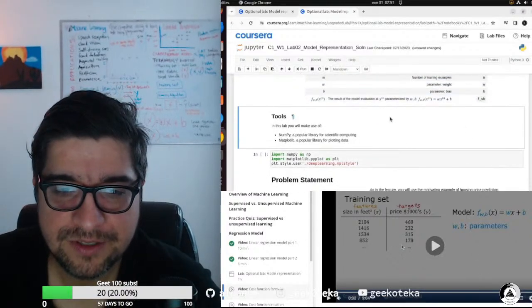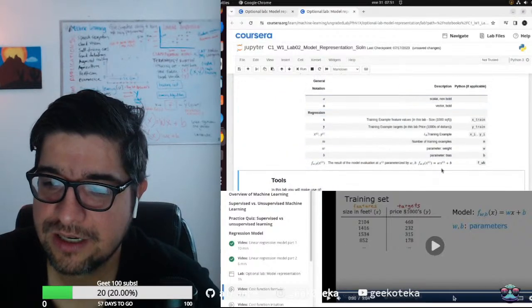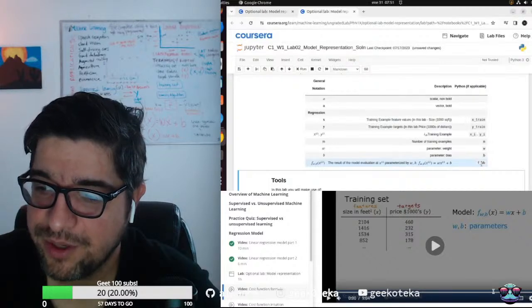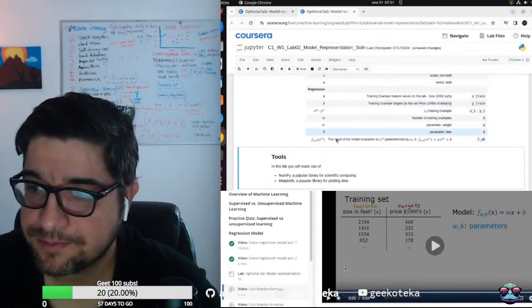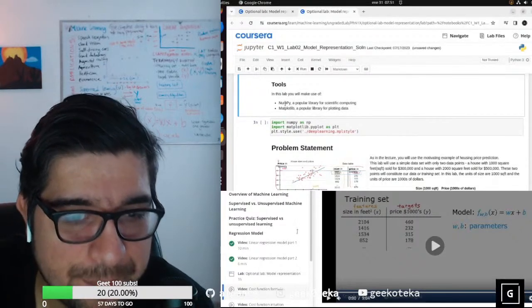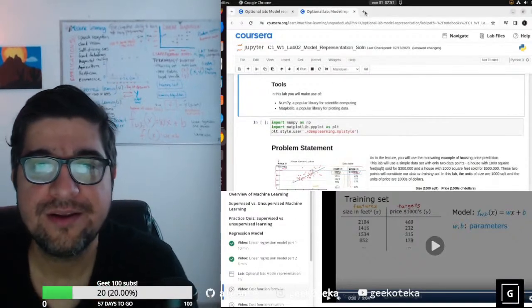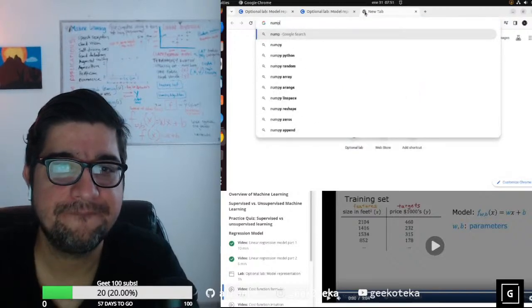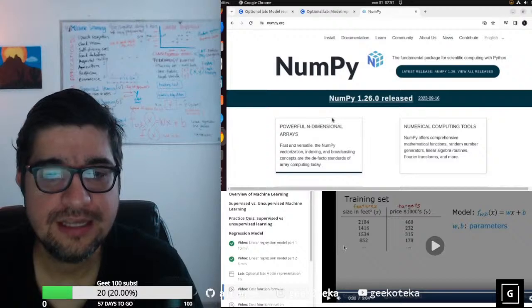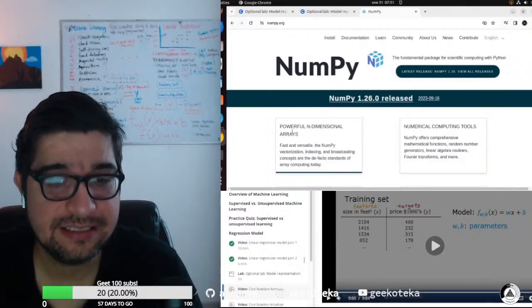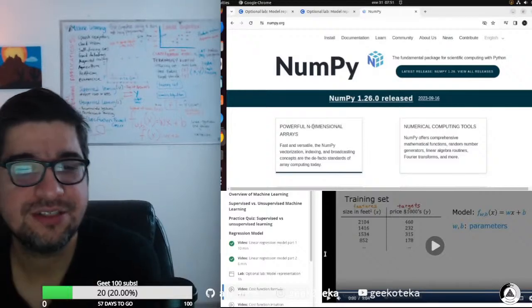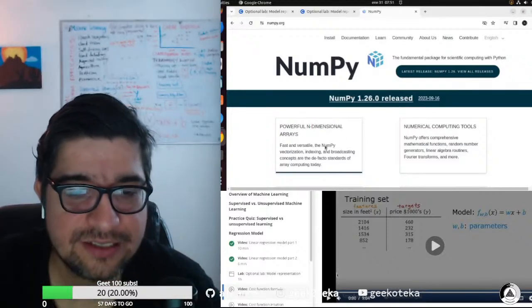So after seeing this notation, we are kind of familiar with all of it. Tools: in this lab, you will make use of NumPy and Matplotlib. NumPy is a way of handling n-dimensional arrays.